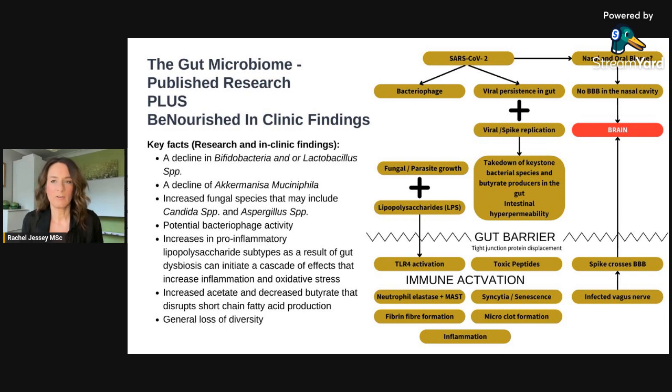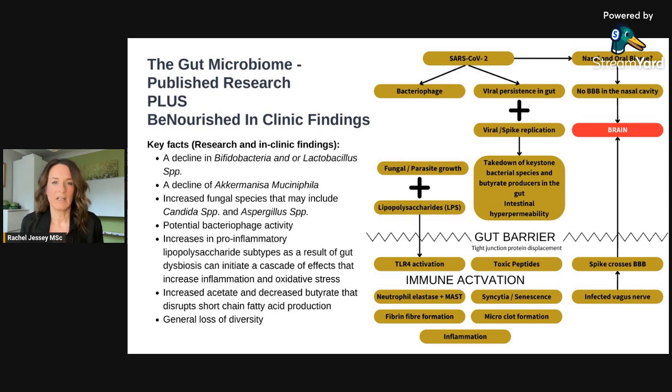When you have this immune activation going on and it's persistent from this viral persistence, then you're going to see a lot of the consequences of long COVID. This could potentially look like microfibrin formation, amyloid plaque formation, and also there are routes between the gut and the brain, because it seems that the SARS-CoV-2 virus or the spike protein is able to infect the vagus nerve, so that provides a direct route up to the brain.